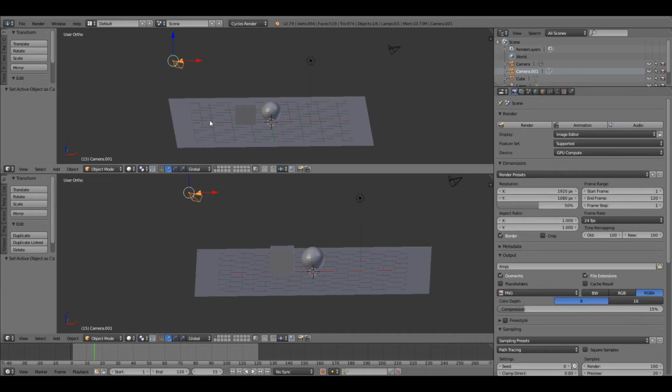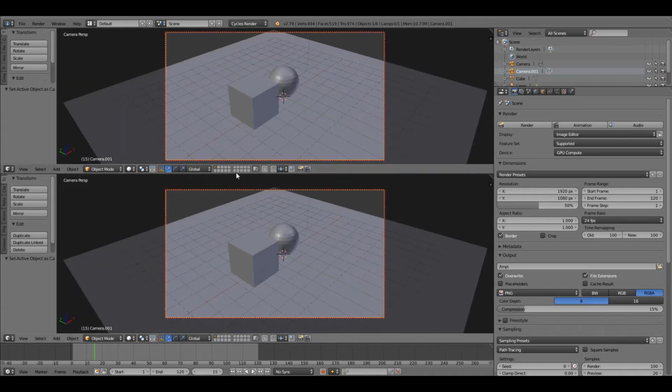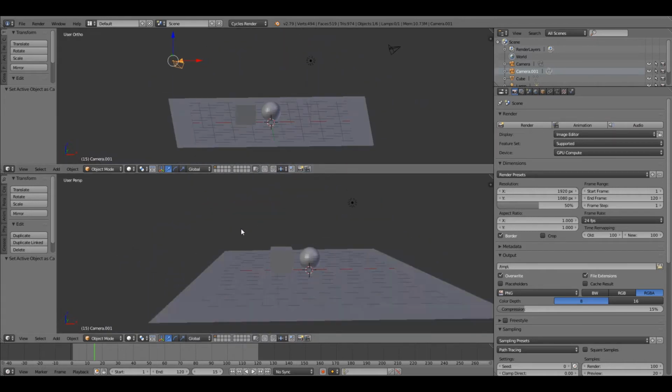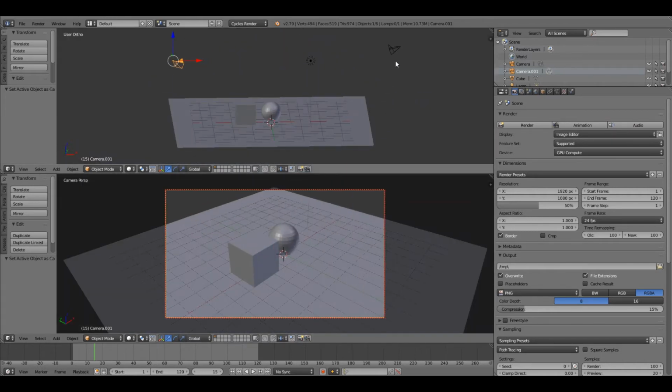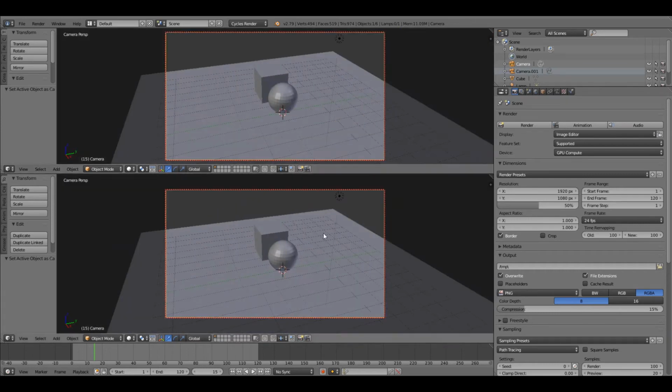Alright, so here you see that if I switch cameras, both of them are on the same camera. If I try to switch this viewport and select this camera and then using Control Zero try to switch to the other camera, as you can see here, it switches both to the right camera.